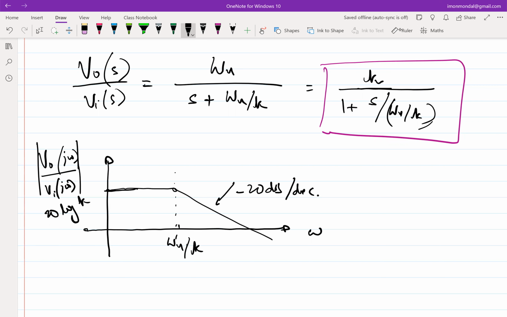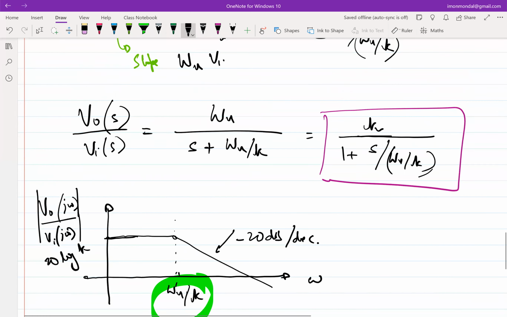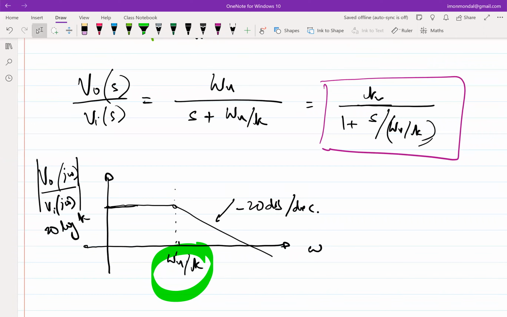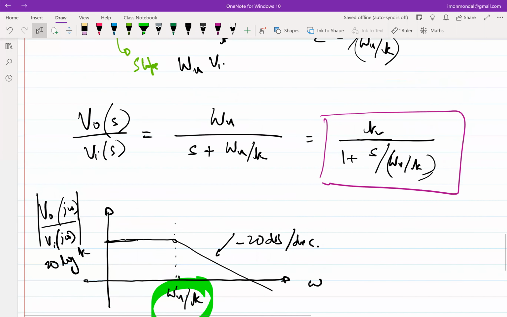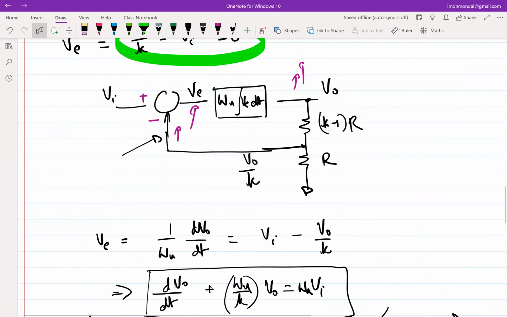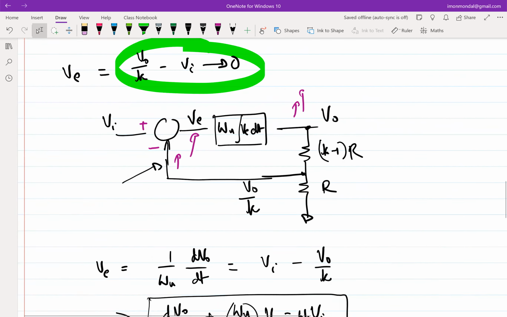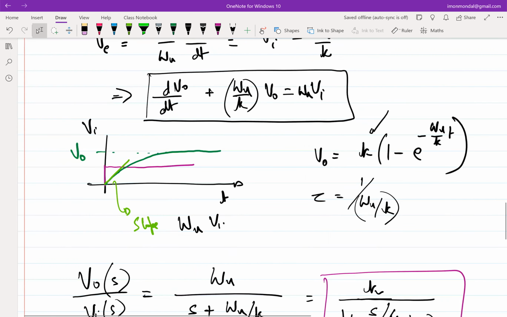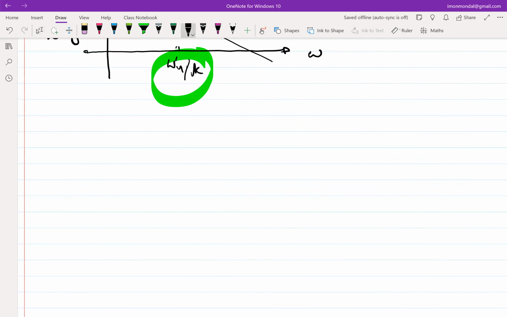Okay, so before we go and analyze this, you have to recognize the fact that this omega u over K also appears here. Okay, so what is happening? Why is this omega u over K sneaking around every time we take a different look at this equation? So we'll look into it. We'll try to get an intuition of that first. And what is the intuition? Let me go back to a picture that all of you are familiar with.